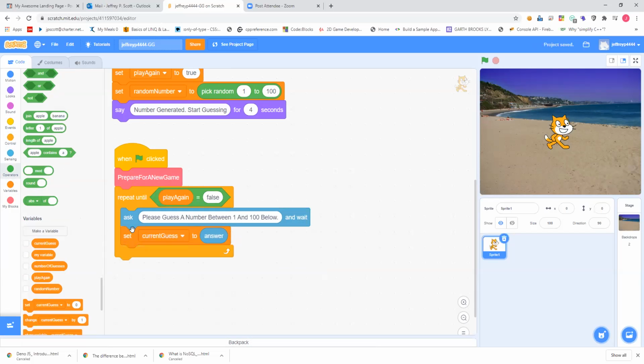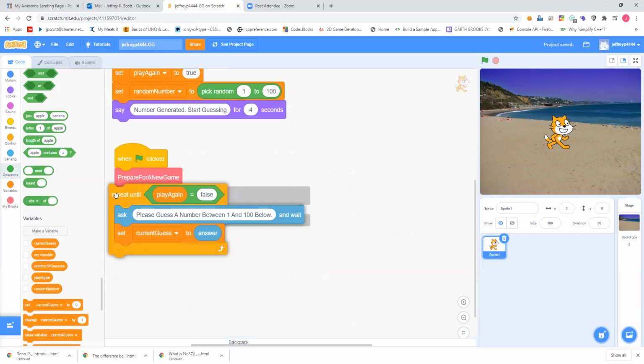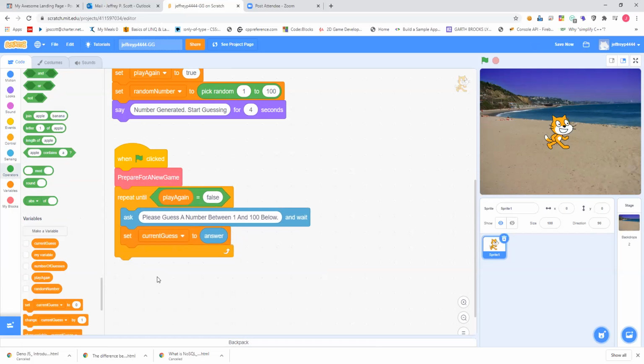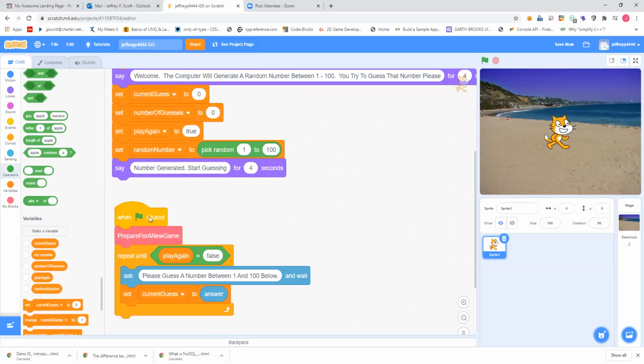Now I can put this in. In fact, all of the rest of the code that I'm putting in will be inside of this repeat until block. All right. Right now, I'm not going to run it anymore, because if I did, it's in an infinite loop and I'm not giving myself any way to get out.